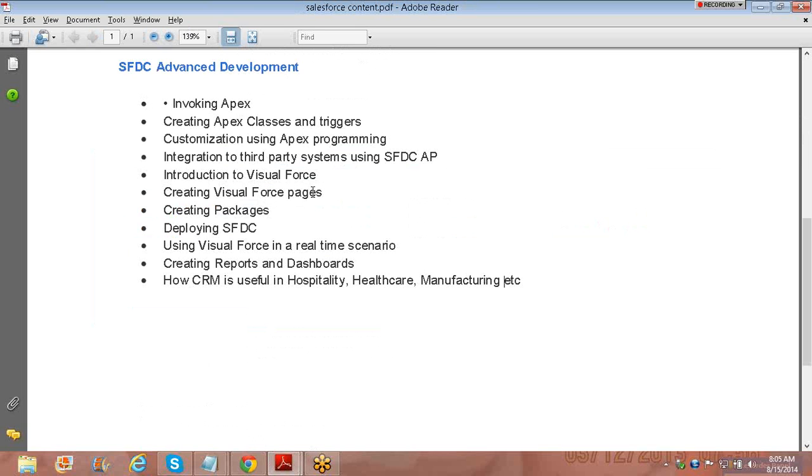For example, I may want to integrate with Skype calls, or with my legacy applications, an order management system, or a legacy service assurance system, to pull data, such as the customer's external reference ID. These are all the things we can do through the developer program, and how these packages can be deployed to the environment, how the code developed in the application can be moved from one environment to another through the Salesforce-provided APIs. These entire concepts will be covered as part of this advanced developer program.